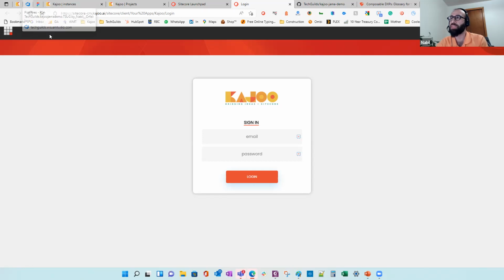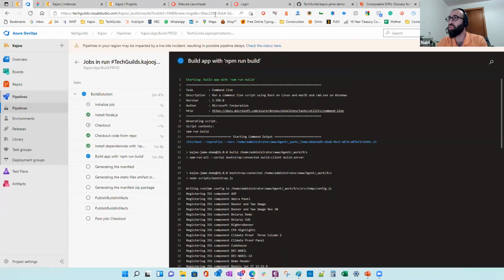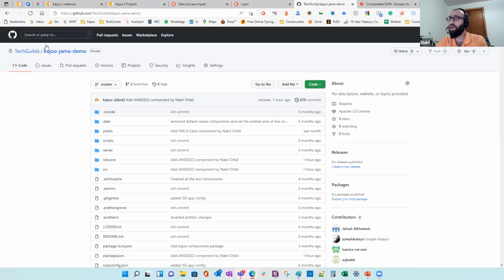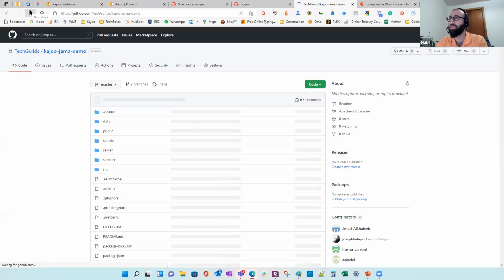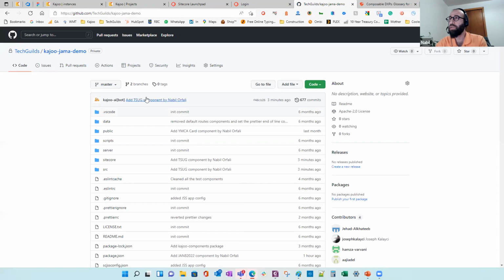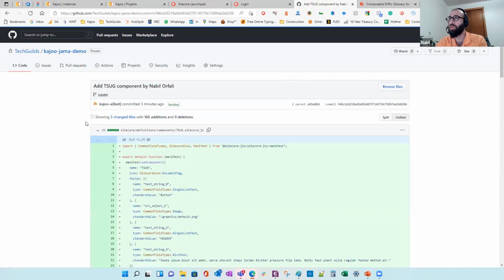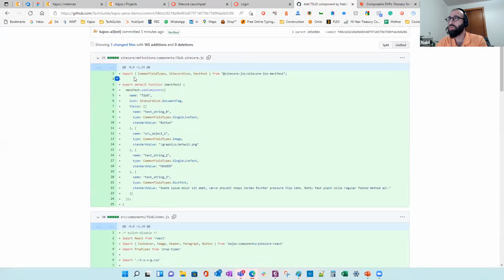So you build that component and then you push it to the source control, to your dev environment. If you are a developer working on it, you can see the code, approve it, and carry on. So now, for example, I am deploying that. The code is generated and checked in. You can see here, this is the repo. I connected to Kajoo. You see this Toronto Sitecore user group component. I just checked it in. I can click on it and see the generated code.